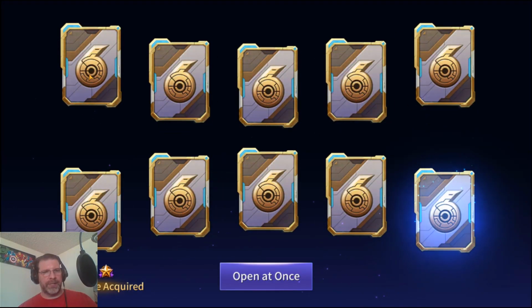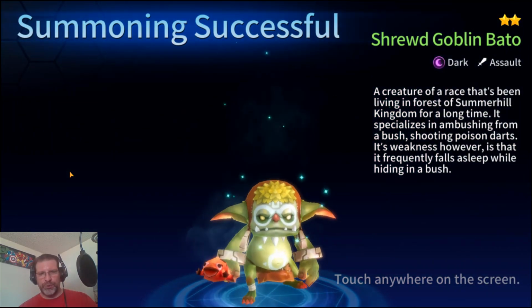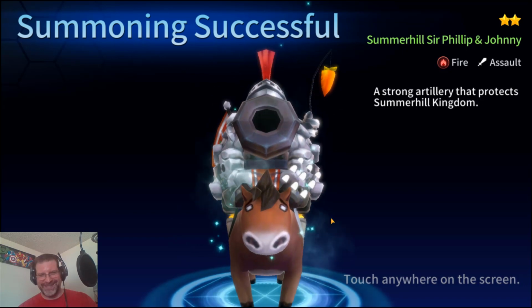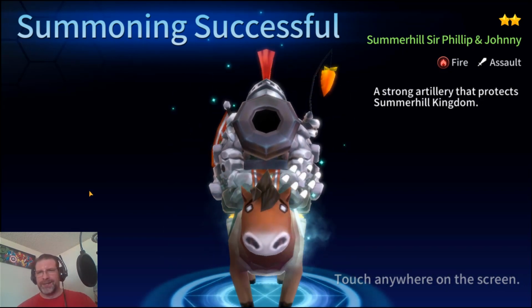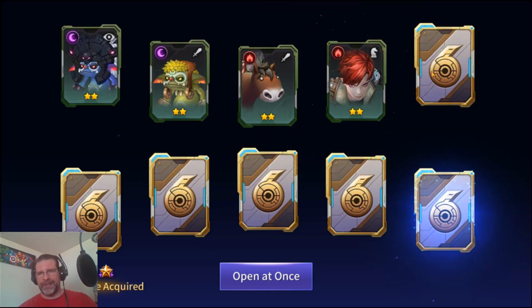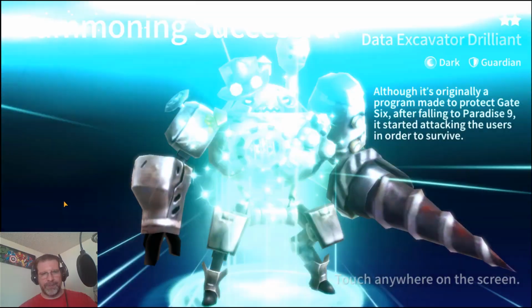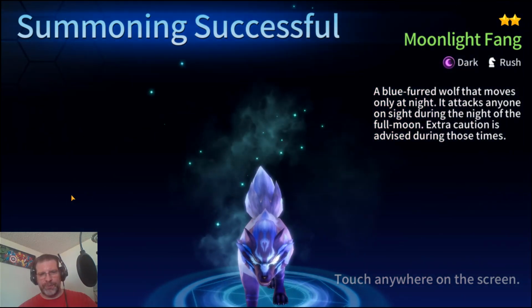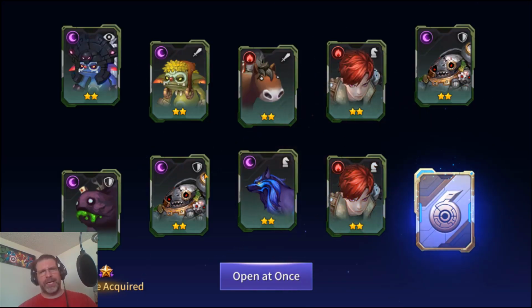We got just the one. Alright, who do we got? Another Frost Goblin. Shrewd Goblin. I got one of those. What is this? Oh my gosh. That's funny. I couldn't spin him around, otherwise I would have. Another Rex. Another drill guy. Come on, let's get some cool people. I've already got one of those wolves. And another Rex. There's a lot of Rexes here.